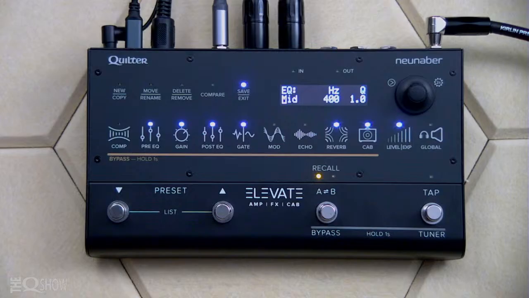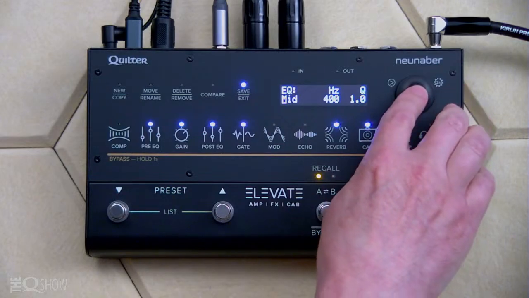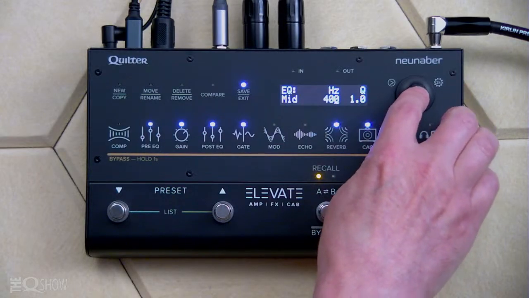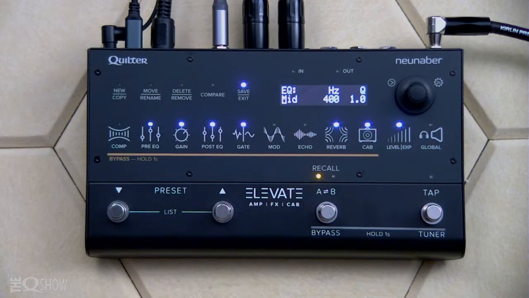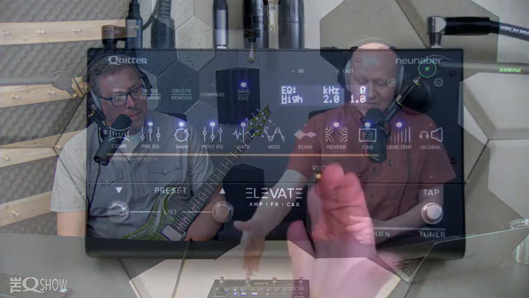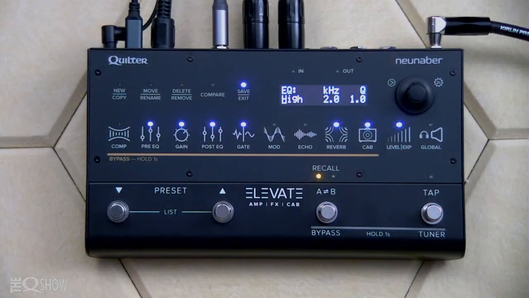For the mid, you can select the center frequency and the Q. The Q is sometimes called the quality of the filter. It's sort of inversely proportional to the bandwidth. A higher Q means you've got a sharper, more narrow bandwidth, and a lower Q means you have a broader or wider bandwidth. You can also do the same thing for the high: select the center frequency and the Q.